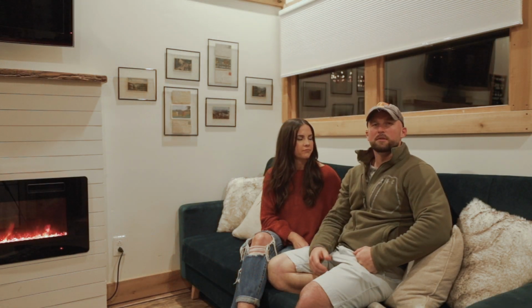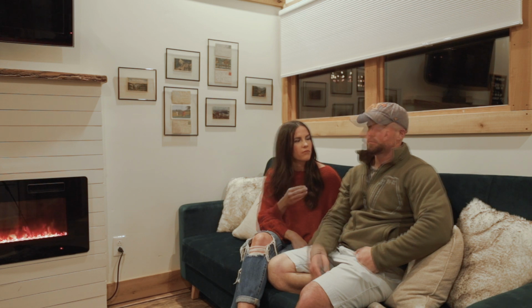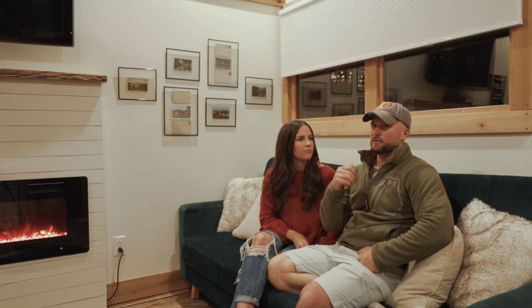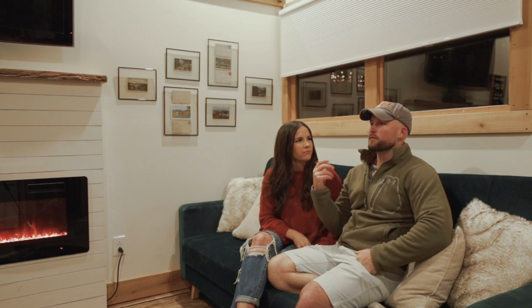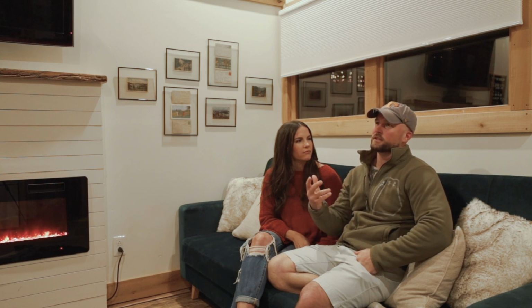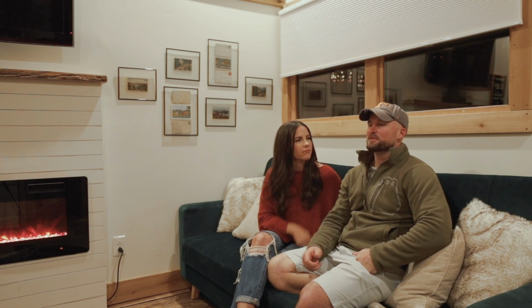We had talked ever since we were first together about building a tiny home one day, and we were kind of obsessed with that idea. So we're like, okay, let's just throw up a tiny house in the back. Because I'm a teacher, I don't make a lot of money, and she's good with sales, so I kind of knew that she would be the breadwinner essentially. And I don't have a problem with that. I really don't care. Right. More of the fact that I didn't want her to feel like she had to be the breadwinner. So I wanted to do something. I was like, well, I can build, I think. And so that's what kind of got us spurred.